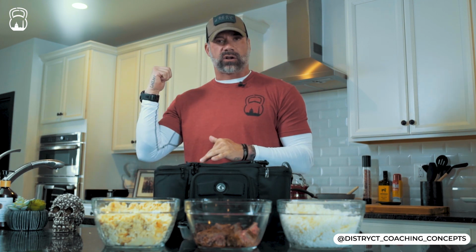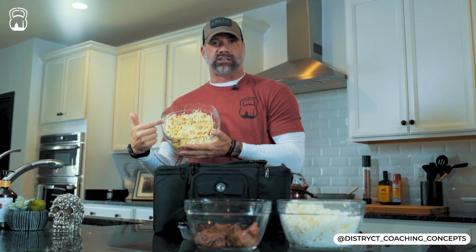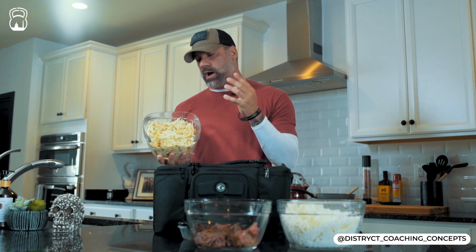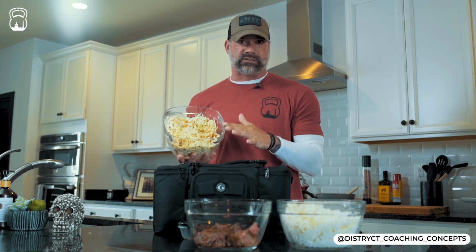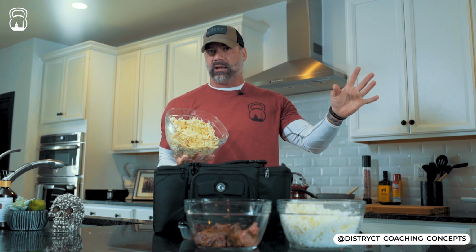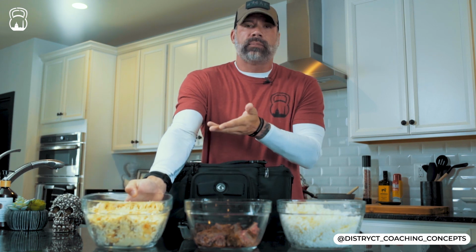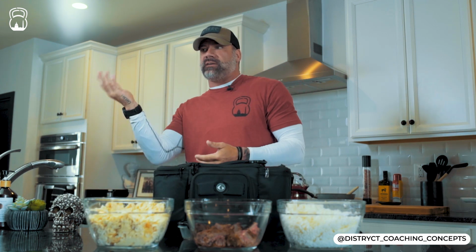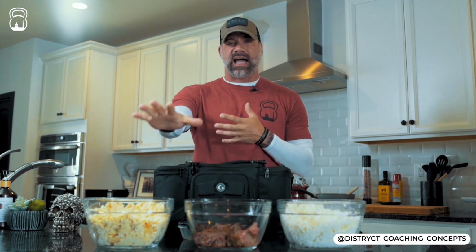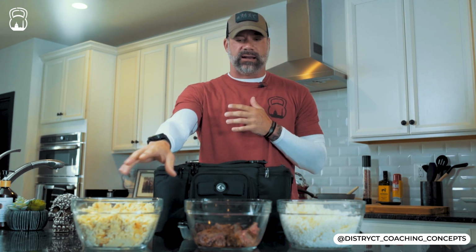For chicken, I throw it in the crock pot and let it cook overnight. It brings the chicken out like this, so you get some shredded chicken. This is freaking the best way to do your chicken, guys, and I'll do another video on that at some point as well, because this right here is a game changer. I do cook it dry, so that I'm able to season it with whatever I want for each meal. I usually have chicken probably 3 out of my 6 meals throughout the day, and I might flavor it the same or differently, obviously, but when it's plain and bland like that, you have the option to flavor it however you want. So that's exactly how I prefer to have my chicken. Just a little tip for you guys, cook it plain.